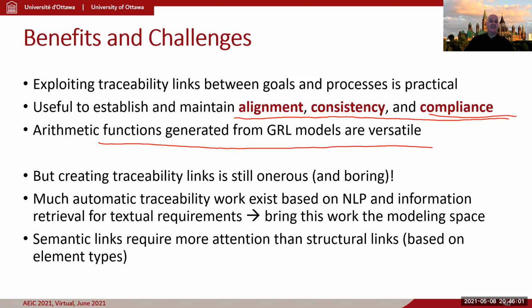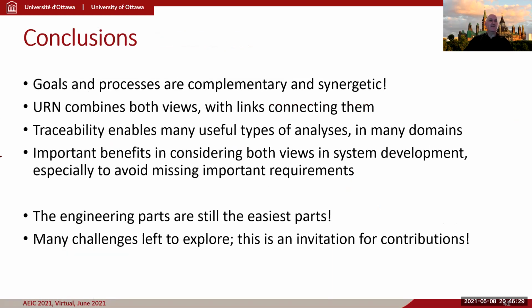So creating traceability links is still very manual and onerous and quite boring. There are some potential ways of using natural language processing, for example, to create some of these links automatically and reduce the manual labor along the way. We still have some issues in finding semantic issues in existing traceability links along the way, as discussed earlier. The syntactic ones are a lot easier to automate.